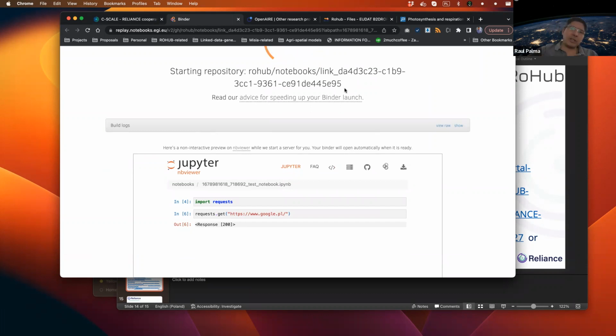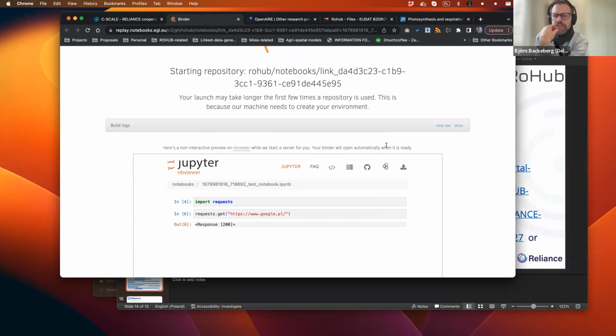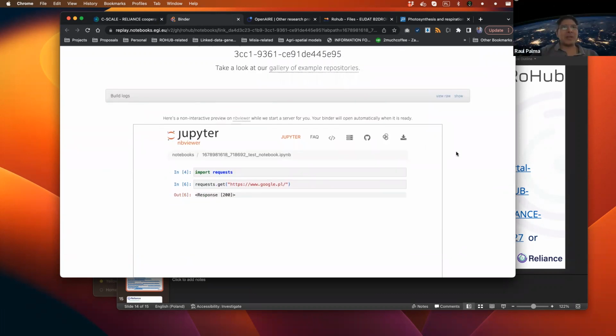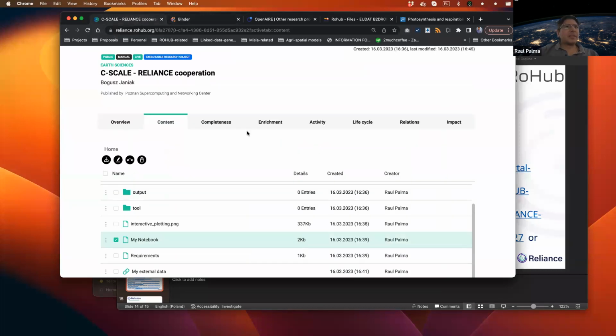And of course, like I said, if there is some data, it will be loaded. This takes time because it's spinning up a virtual machine. So I will leave it here for a while.